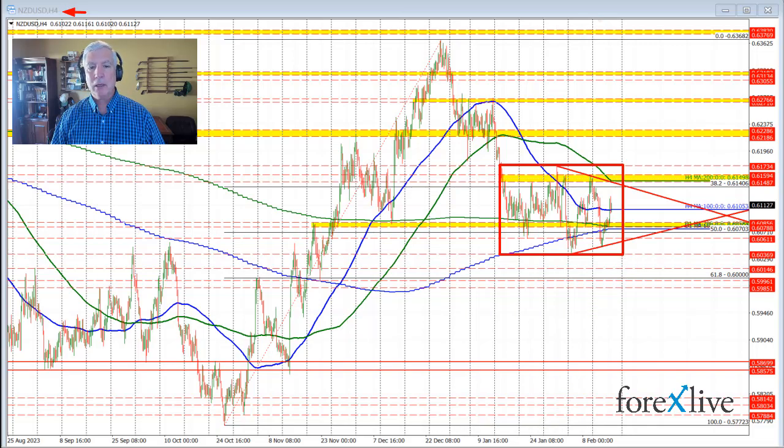The other thing to note is you see the 50% midpoint of that move to the upside. I'm going to put a horizontal line at that 50% retracement. Here we go, right here. And you can see that 50% midpoint is just below this green line right here and this blue line right here. These are two moving averages that are moving closer and closer together. The green line represents the 200-day moving average. The blue line represents the 100-day moving average. That's these two levels right here.